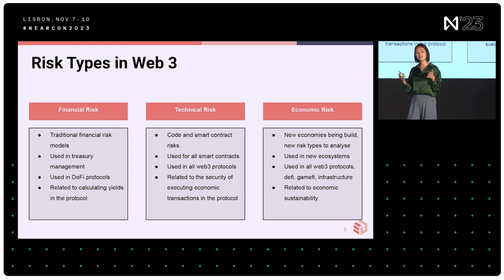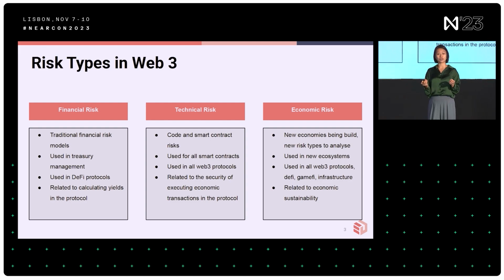Now, the third risk that I want to introduce is economic risk. This is a risk that is quite new in these ecosystems that we're building. Because today, we're building a brand new world, a brand new country, a brand new planet, a brand new economy. Here, it's not just about code and exploits and bugs in the code. It's not just about how people manage money. Here we're talking about how rules are being defined. What can people do in the system? What can people not do in the system? How do people interact and collaborate with each other in the ecosystem? These are all the rules embedded within economics.